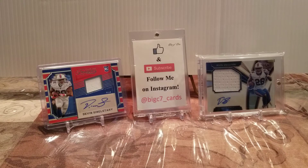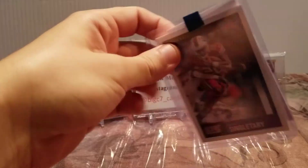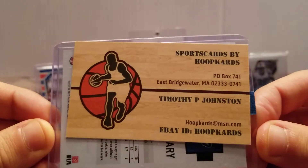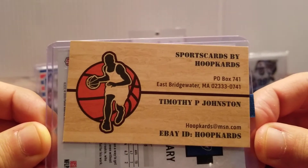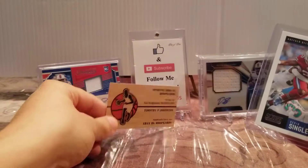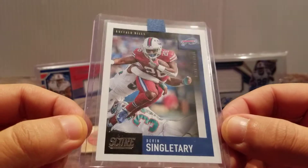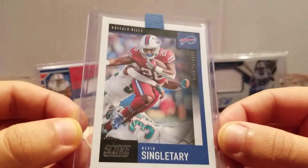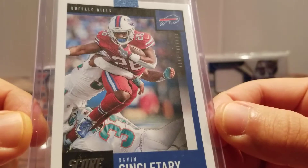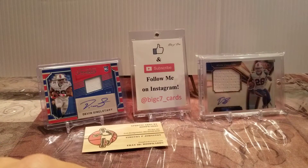Two things came in today — one PC card and one pretty cool RPA. First thing is a pretty simple little pickup. It came with a business card in the back — Sports Cards by Hoop Cards, Timothy P. Johnson. Check them out. Very smart, because you just got a free plug. From him I got just a cool little pickup: Devin Singletary base from this year's Score. I love the fact that Devin Singletary is so good that the entire Dolphins team can't tackle him. After all, they are the Dolphins.